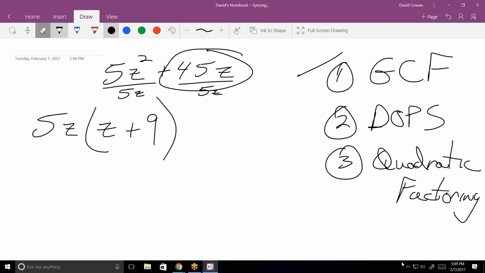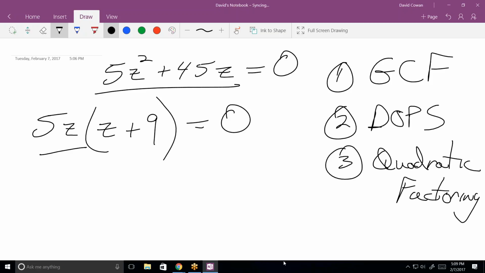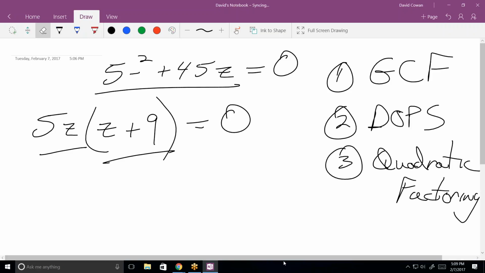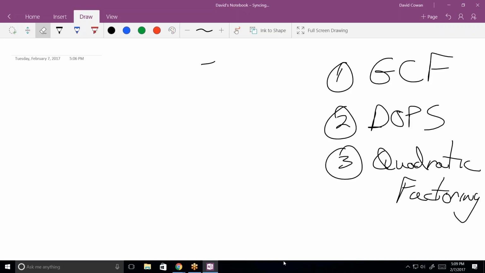Now, was this originally an equation? In other words, was it equal to 0, or just an expression? No, just an expression. We have to do that later. Yeah, they teach it in stages. They have you factor an expression, which is what we just did, and later on in the homework, if it happens to be equal to 0, now you know how to solve it. In other words, either that's 0 or that's 0. I'm going to leave those 3 rules up there because those are pretty critical.